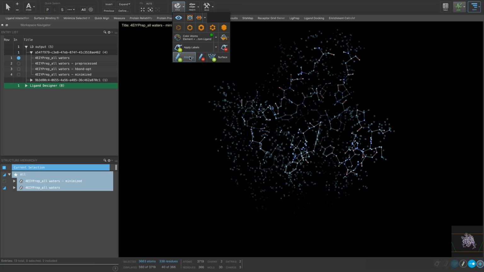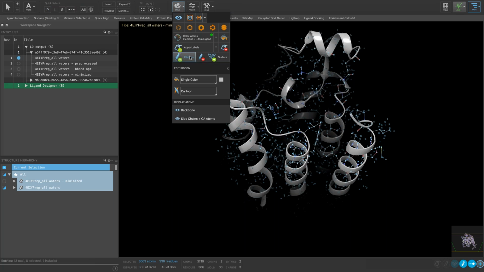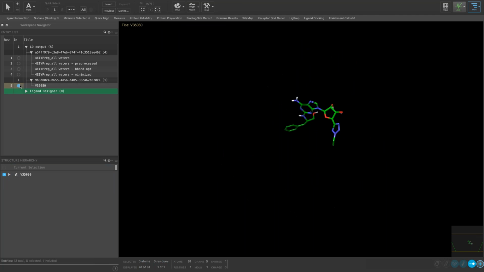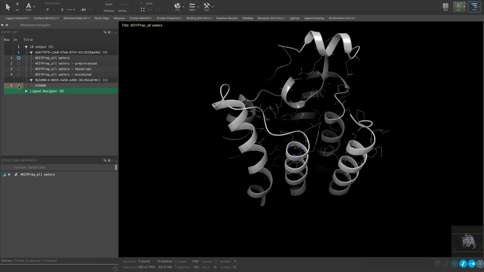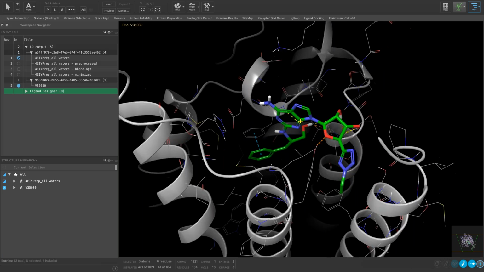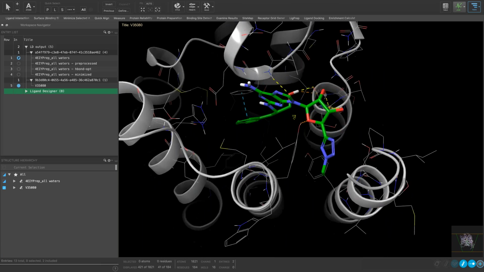And we might want to apply some secondary structure here. So for example, we can add some ribbons. And we might want to also look at the ligand, which has been downloaded as part of the Ligand Designer tool. We can include both entries, so both the ligand and the receptor, and we can then have a look at our interactions with a bit more space.